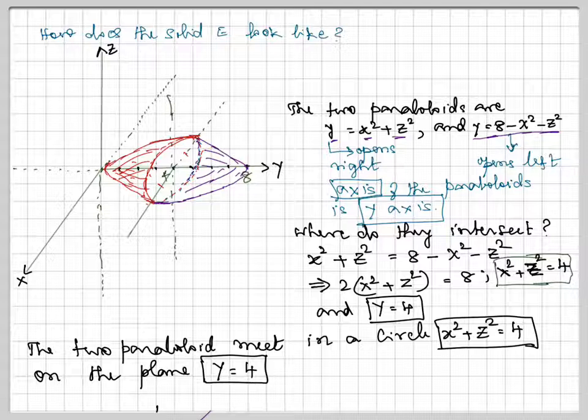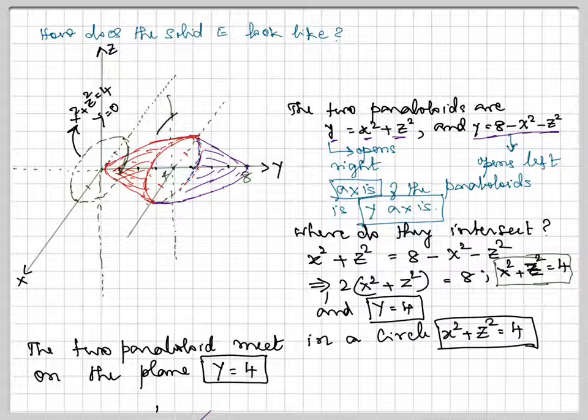So I've drawn this. It's only a rough sketch. It's not beautiful, but I hope it makes the point clear. So you project it along the xz plane, and you get a circle similar to the one that is shown here, which is x squared plus z squared equal to 4 on the plane y equal to 0, which is the xz plane.